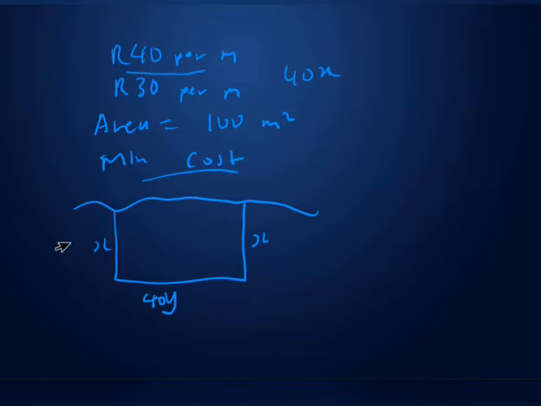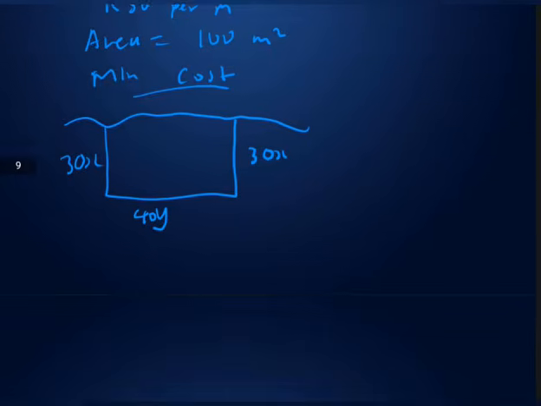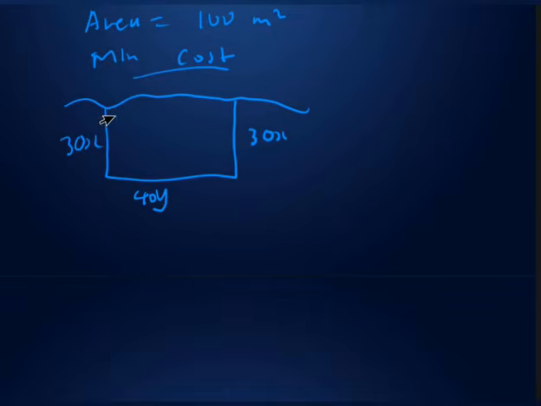So same thing we're going to do here. This is 30 per meter, right? And then this is 30 per meter. It's just that this total length of meter is not the same as this total length of meter. That's why we give them different letters. So let's talk about the perimeter. The perimeter, we're not going to include the river because the cost only depends on the material, right?